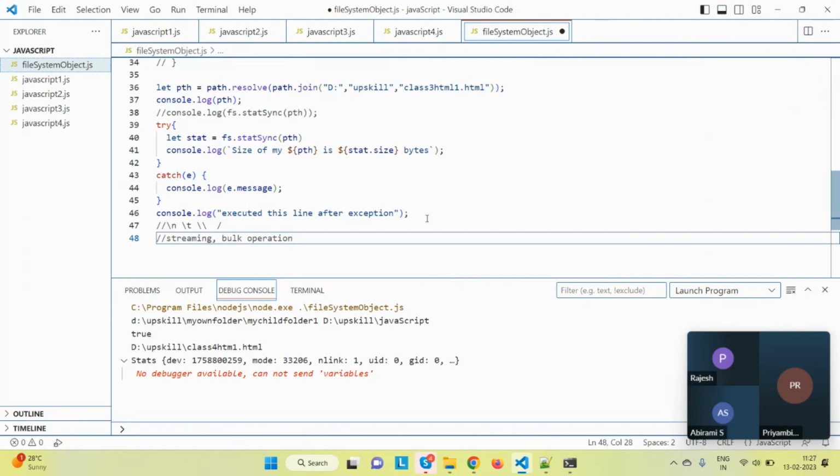Streaming is what happens when you are watching a movie online. You can notice one thing: you can jump from 5 seconds to say 50 seconds or 1 minute or the 30th minute. That 29-minute content will not get downloaded if you are jumping to the 30th minute. The 29 minutes of content will never get downloaded onto your local machine. That is the advantage of streaming. Whereas if I do a bulk operation, it is equivalent to a file download. The entire content gets downloaded onto your local machine.